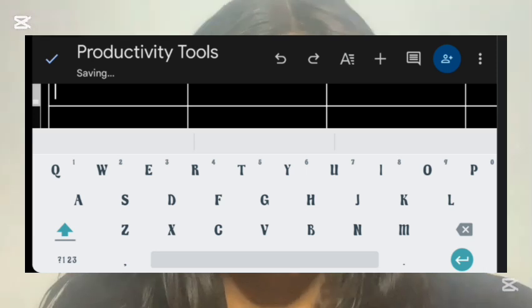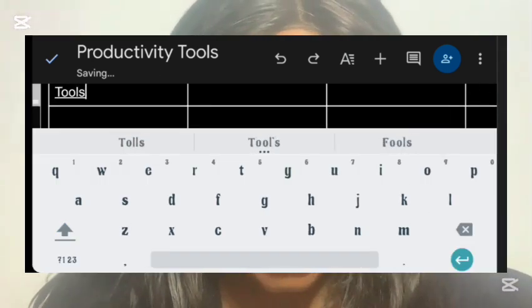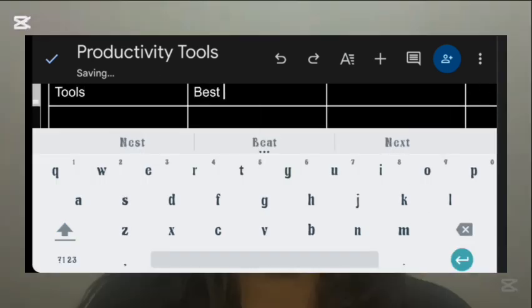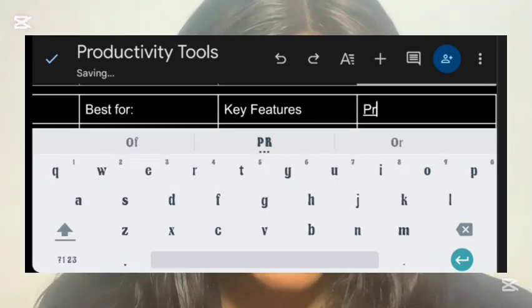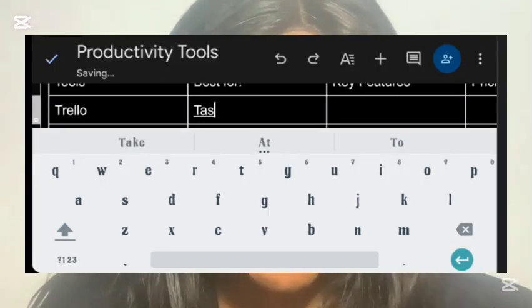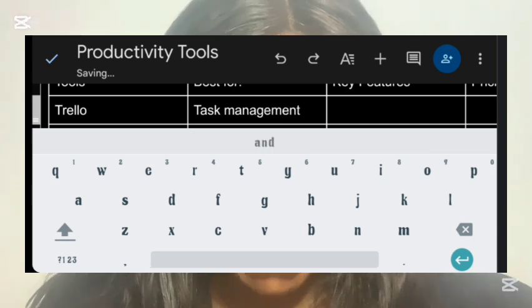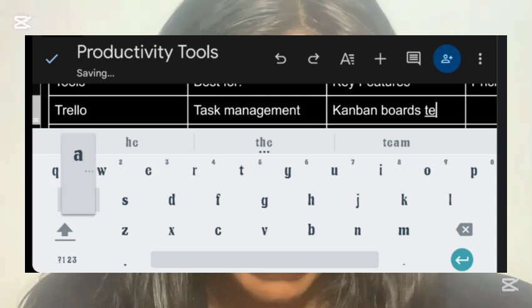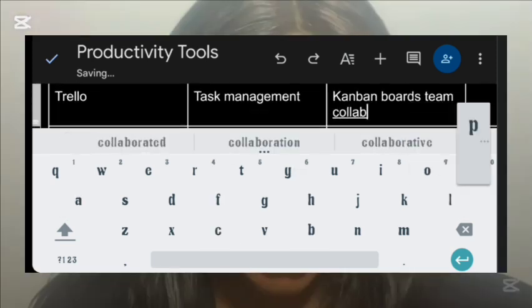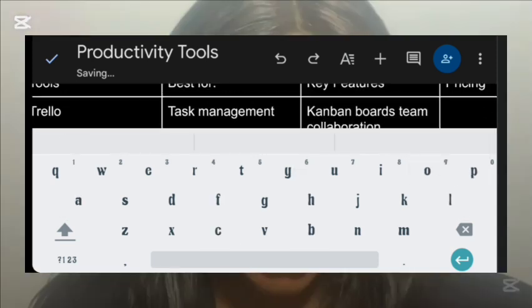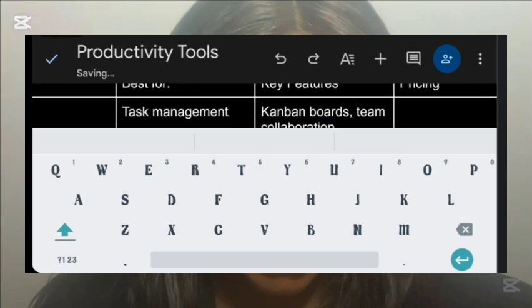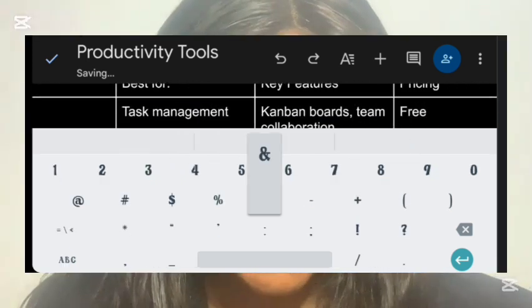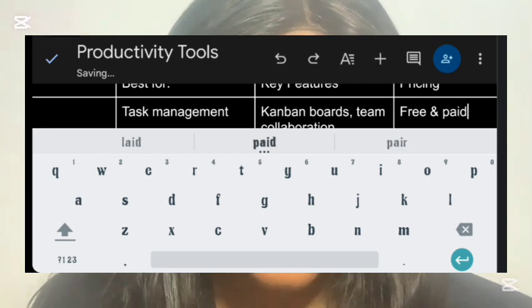like this. Here in the table, I have my tools, my best for, my key features, and then pricing. To start with Trello, which is best for task management, the key features are Kanban boards and team collaboration, and the pricing is free and paid plans.